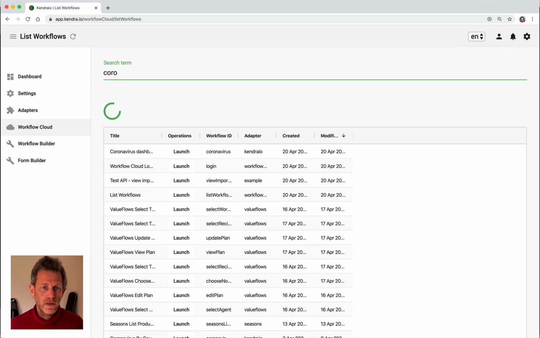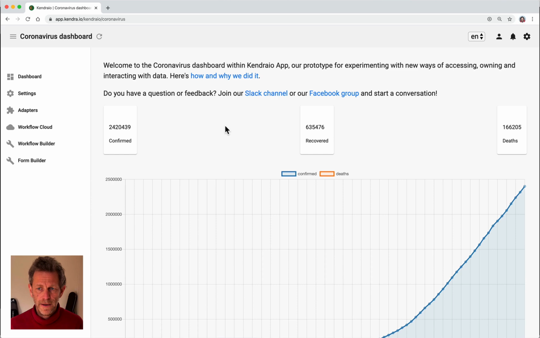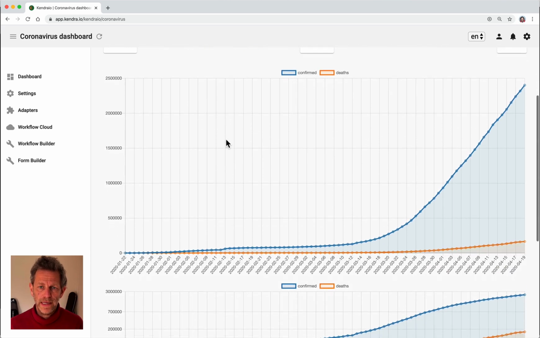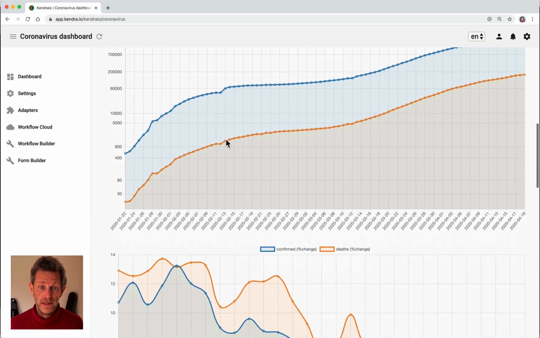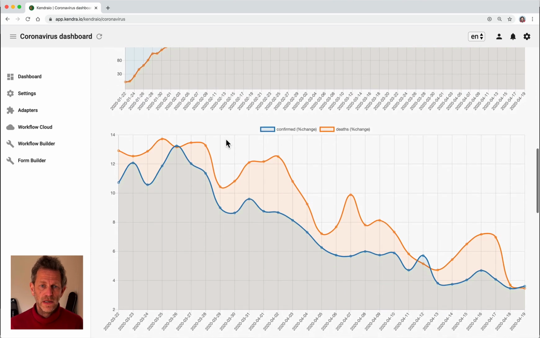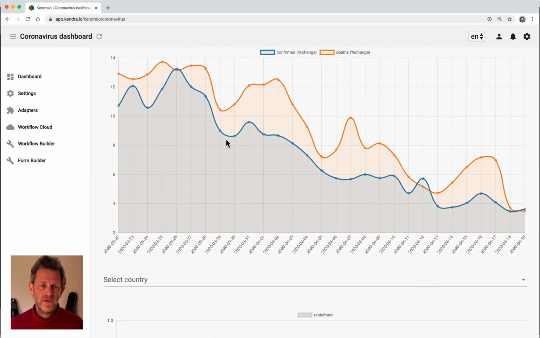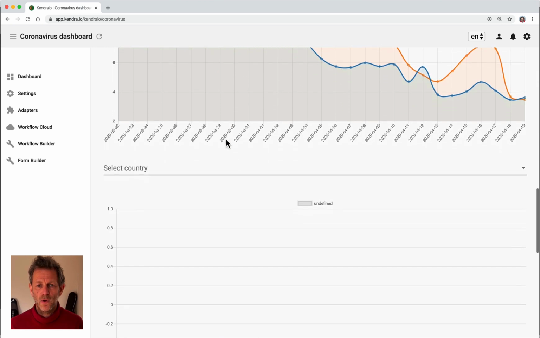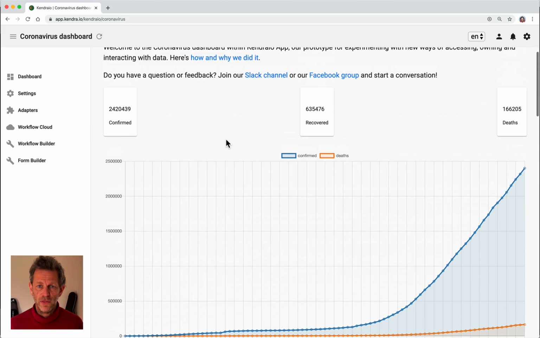So I go to search for coronavirus, just going to launch it here. So what we built is a series of visualizations for data coming into the app. A few things you should know: the app is a progressive web app, so it actually runs on your device, and all the data is coming from the API direct to your device. So let me just run through what we've got here.